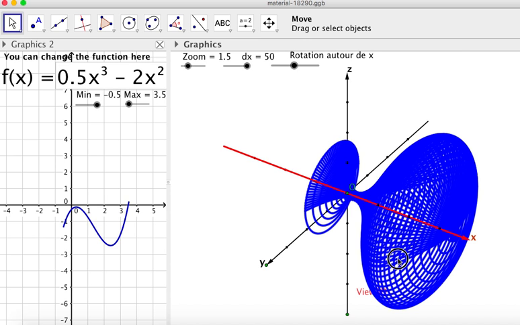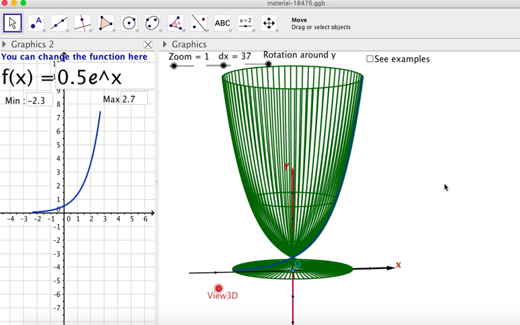Okay, so there you have it. Just two very basic ideas. Take a curve and spin it around an axis, and you're going to end up with a three-dimensional object, and we want to know the volume of that object. And then the other one is take a curve and spin it on the y-axis. So same thing, just rotate it 90 degrees and spin it, and let's see what sort of object that makes, and then let's see if we can find the volume and the surface areas and answer some other questions about this.